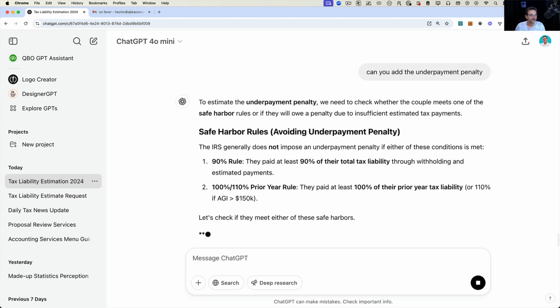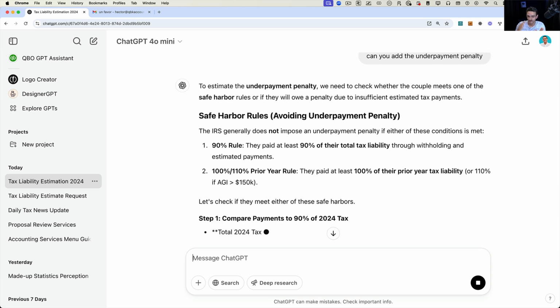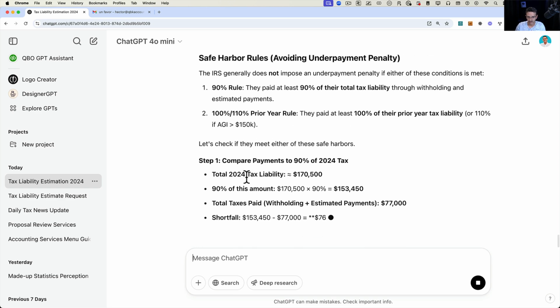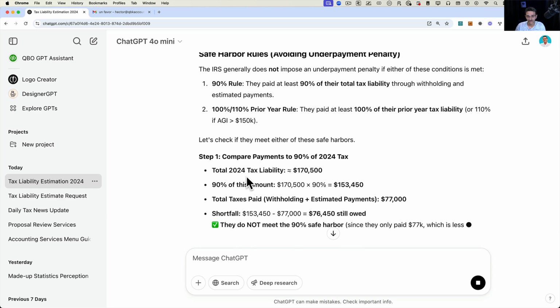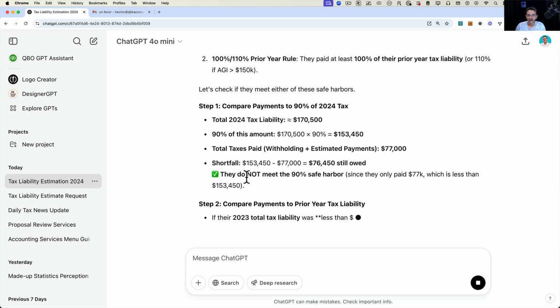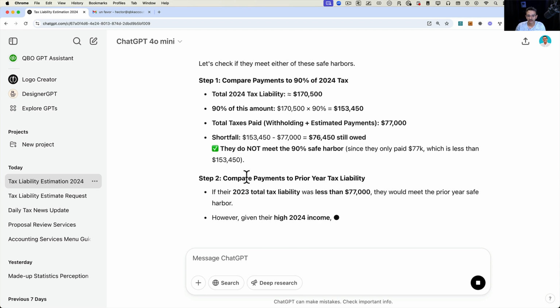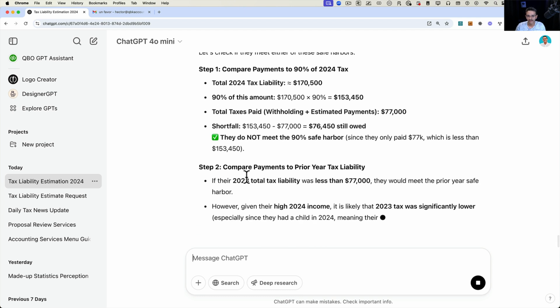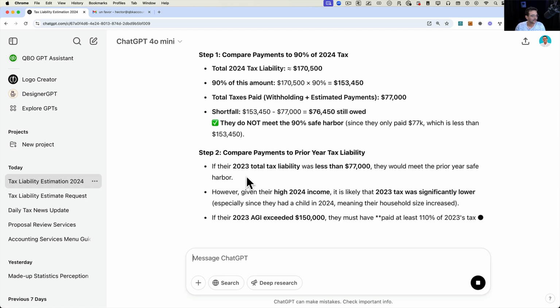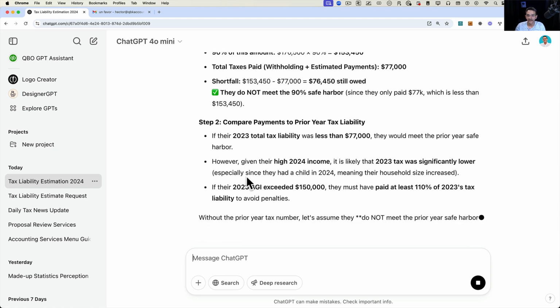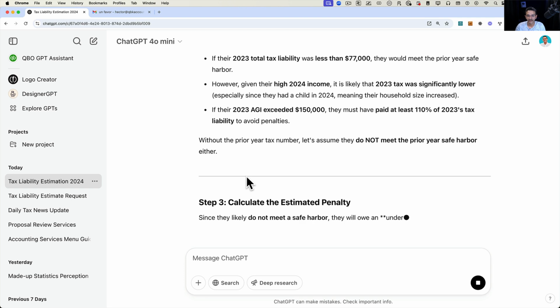It already did the deep research to calculate the core. Now it's just going to go back and calculate the additional penalty. So let's see what the additional penalty comes out to, and then we'll compare the final numbers. I'm excited to see what this is going to look like. And it's doing the calculation now.